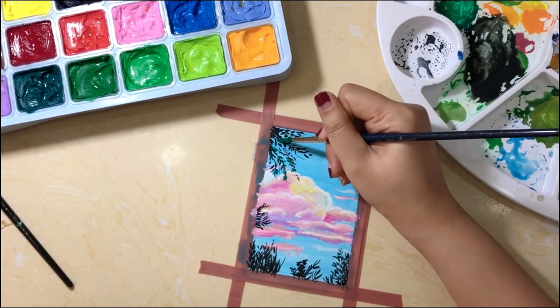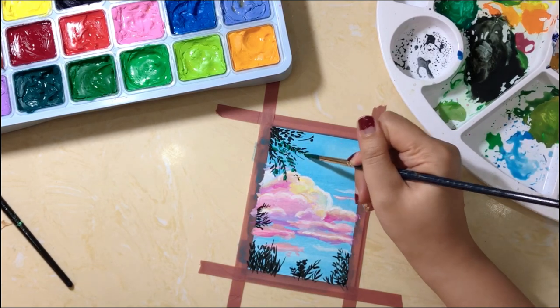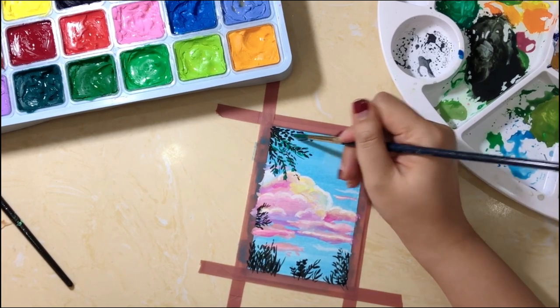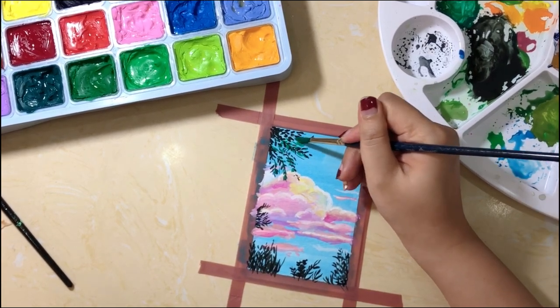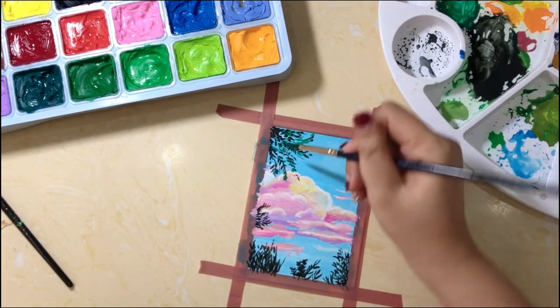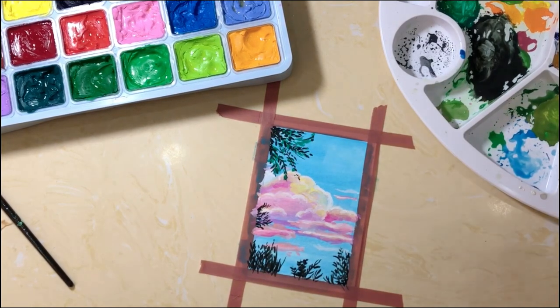Since this is a small painting, I'm not going into details of how the leaves are gonna look or how the highlights and shadows are gonna be, but rather I'm just adding some layers to the leaves by painting the dark green color over the pieces of branches that I just did.